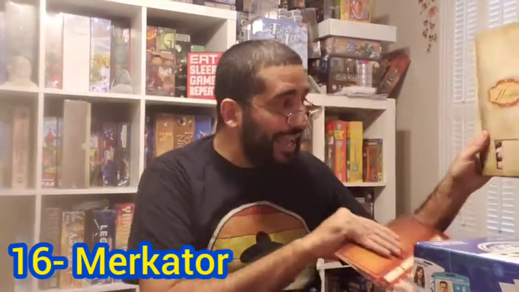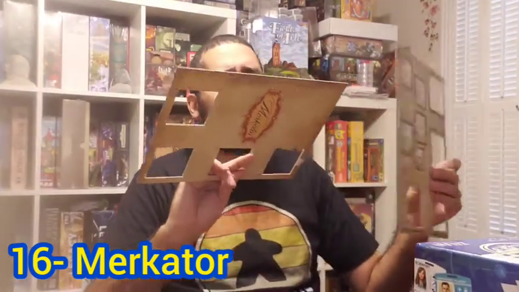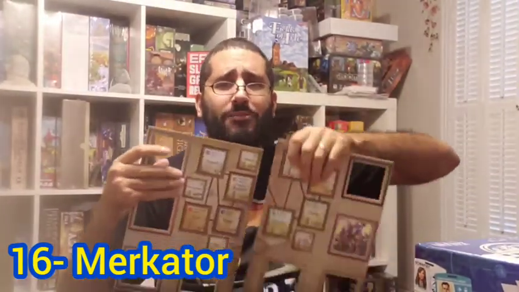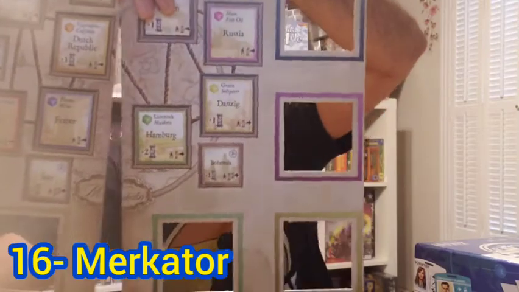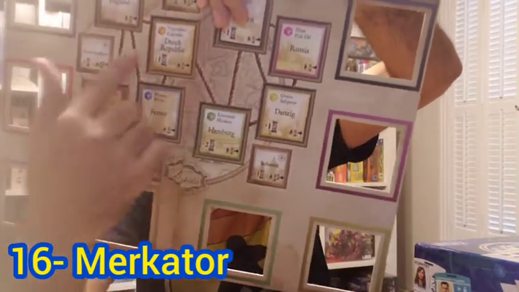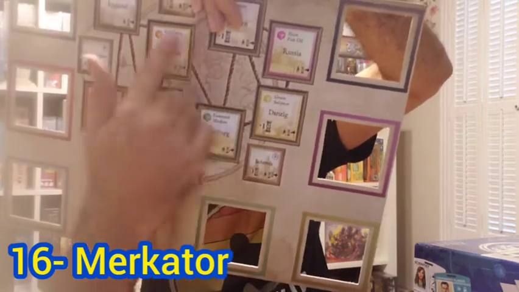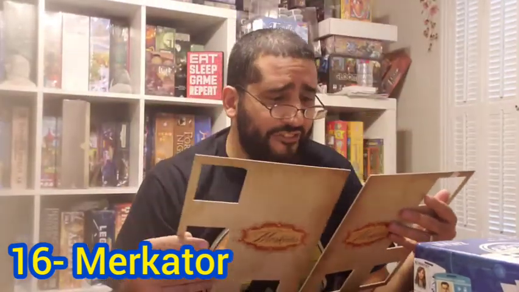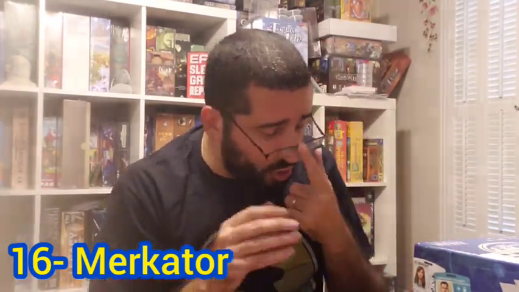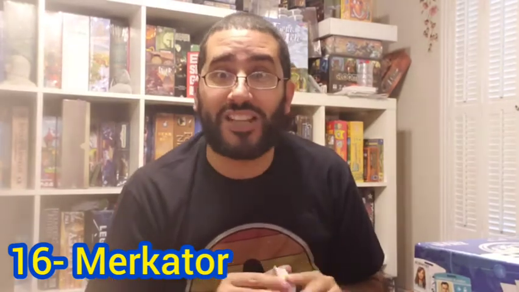Now, the main board is a map of Renaissance Europe, and it's a very abstracted map. It's really represented by a bunch of square spaces with the names of the countries, and they all connect to each other with these lines. Again, not very pleasing from an aesthetic perspective. It doesn't really draw you in. But let's get to the positive, because this is, after all, my number 16 board game of all time.